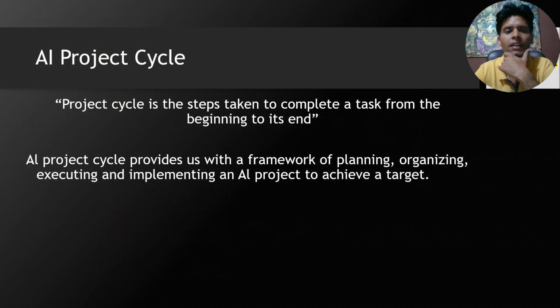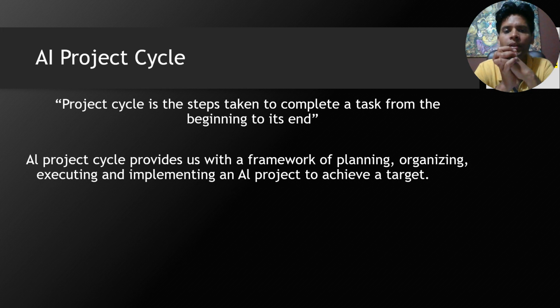So before we start, what is a project cycle? Project cycle is the steps taken to complete a task from the beginning to its end. Everything that you follow from the starting of a work or a task or a program or a project till the end, whatever you follow, is basically called project cycle.